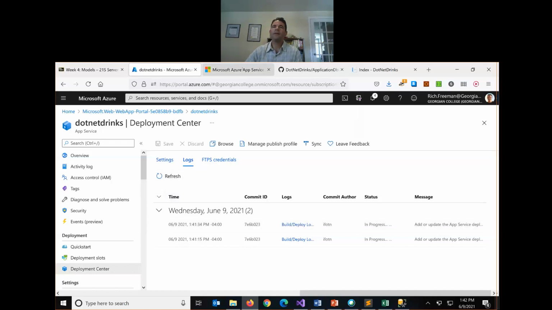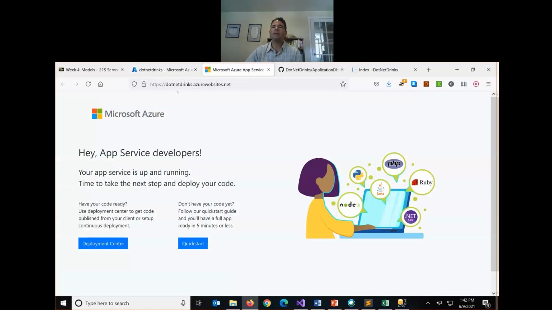When this is done, our .NET Drinks site, I should be able to load it here. And then I'll show you how the deployment works when I make a change.